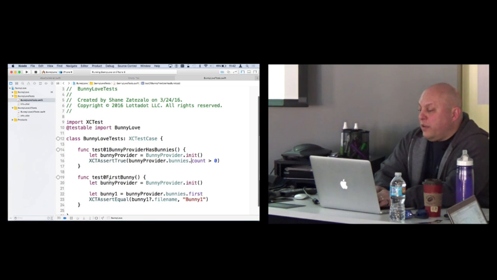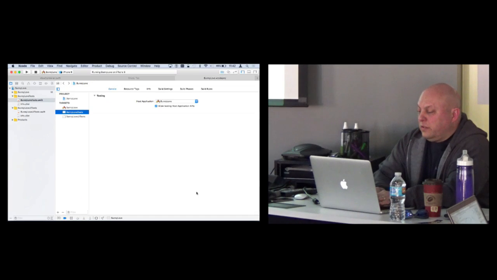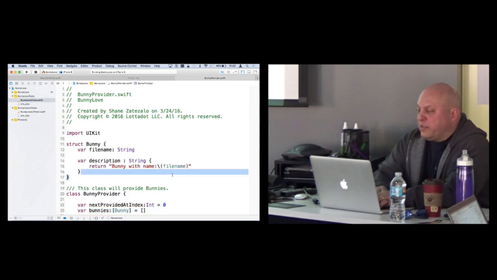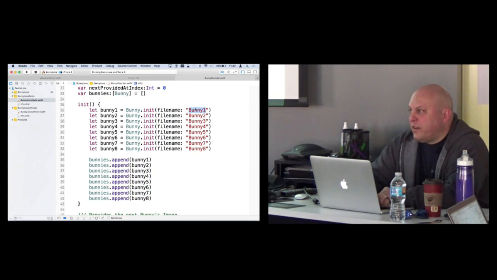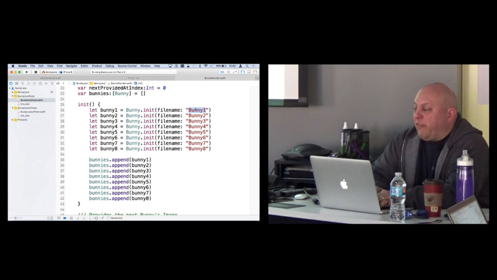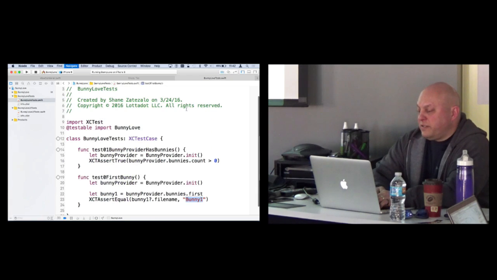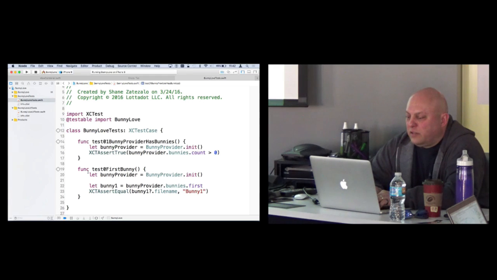And for the heck of it, you can go a little bit further, create another instance of the bunnies, and check my bunny file names. Now, we could have done a better job with these bunnies. Instead of having strings, we could have changed these to an enum. There's all sorts of swiftiness there that's a little bit more advanced. For this example, we don't need it. But we can write tests that verify that we didn't misspell or misname the bunny, because capitalization counts here. So those two tests, super simple, but it gives us a start at testing our logical functionality.